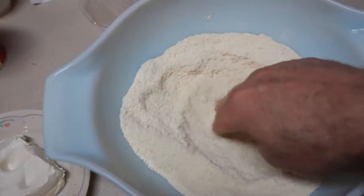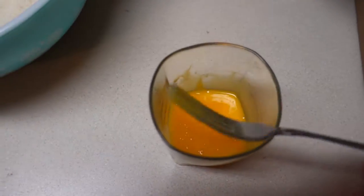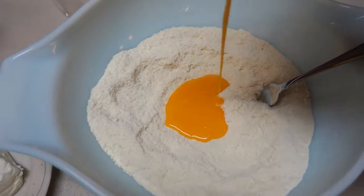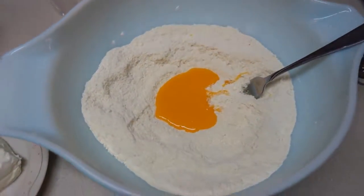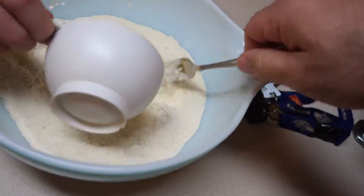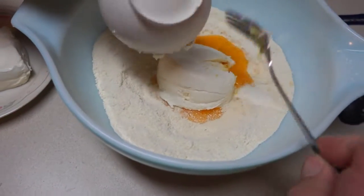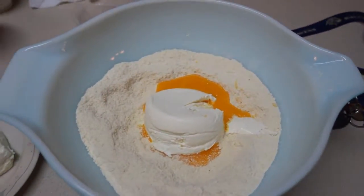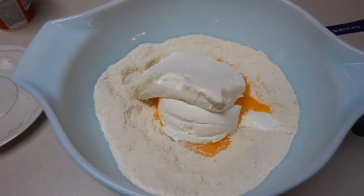Okay, we've made a little bit of a well in the middle of the cheese and flour. Then we're going to add 3 egg yolks. Just the yolks, you never want whites, unless you need it later on in the recipe. And then we're going to add 1 cup of ricotta cheese. You can also use goat cheese. We didn't have any goat cheese, so we're using ricotta. And then finally, 8 ounces of cream cheese. We softened it a little bit.